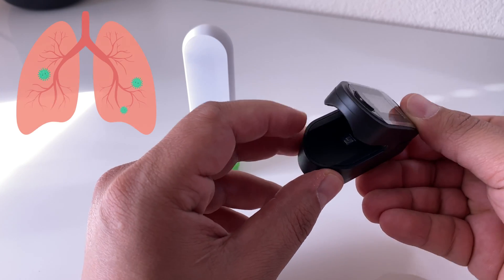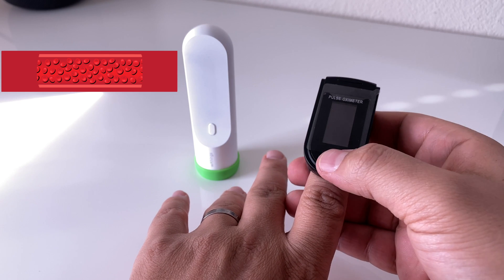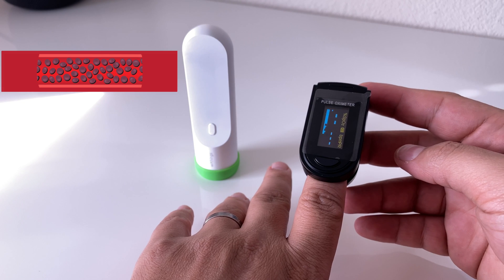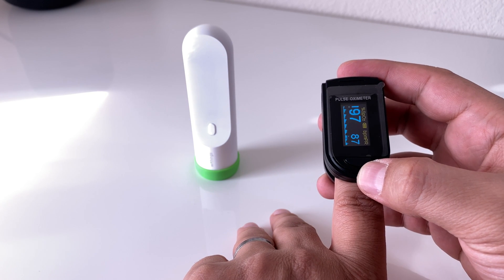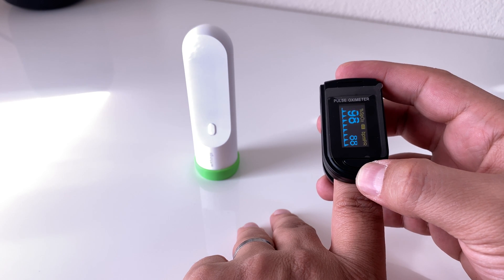Most cases with the coronavirus have pneumonia, which lowers the oxygen saturation in your blood. With this device it might take a little bit of time, but it's going to tell you exactly to a percentage how good your oxygen level is. Normally a healthy person needs to have between 95 to 100 — the higher the better — but if you are below 90 you might need to check with a doctor. It also tells you your heart rate, which is really cool information.